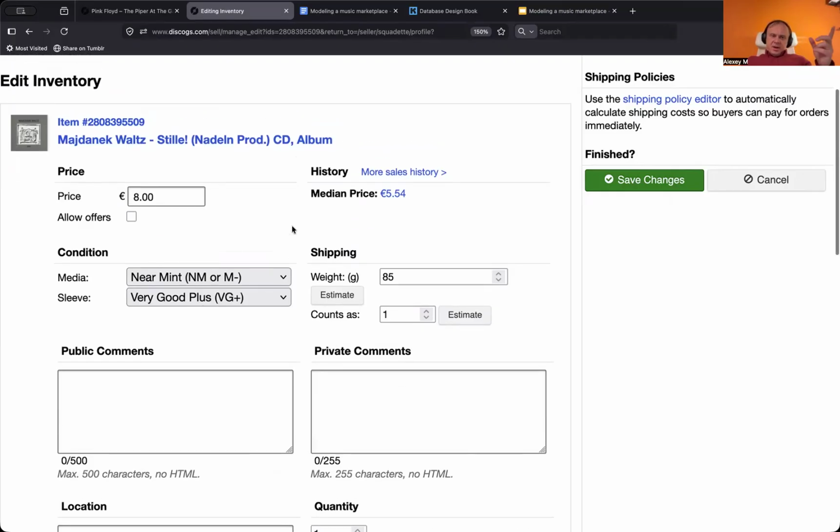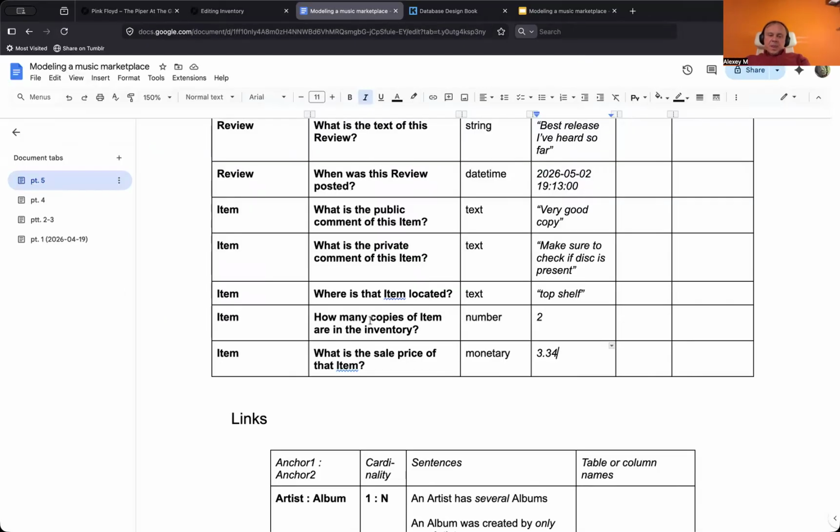So if I remember correctly, that's the question that I had to enter when I registered my seller's account. Like, what is your currency of choice, basically? And it's used for all my stuff. So where do we document that?